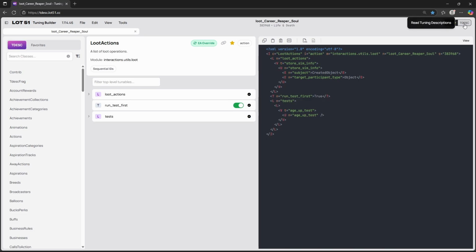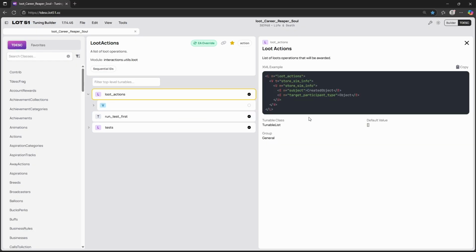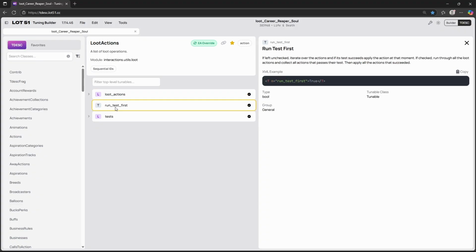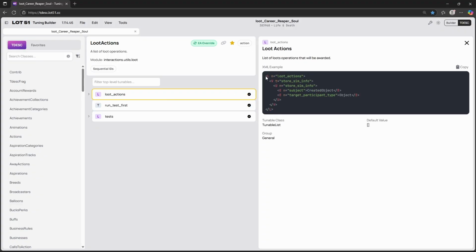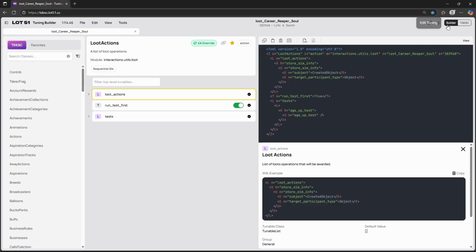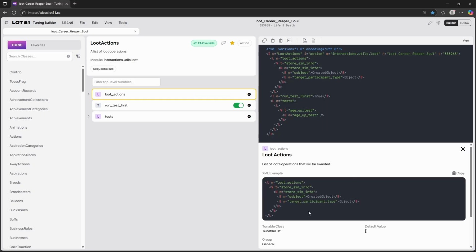If we click on the TDESC, we don't get the XML. Instead, we can click on these and see what this little section does, or click on this or this, so we could see it in its own little section. But I definitely prefer to use the builder option where we can see it all. And again, if you just click on it here, we can see it in its own little section.